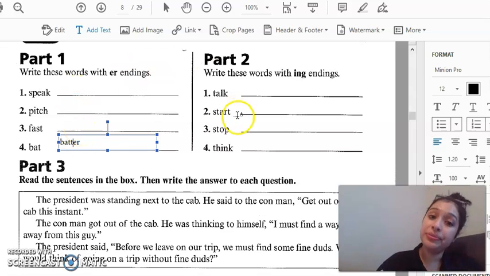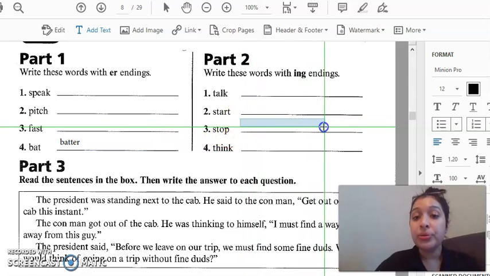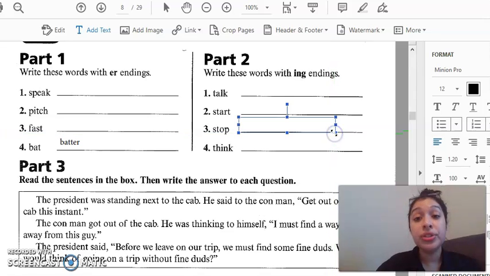Now go to part 2. We're going to look at the word stop. What word? So stop has to be turned into stopping. Remember, we're adding the ing sound. So stop needs to be turned into stopping. What word? Okay, I'm going to write it out here. Tell me if this is correct. Yes or no? It is not. What letter are we missing for stopping? Yes, a P. What letter?